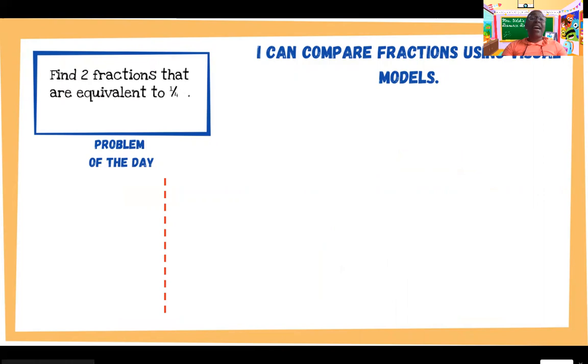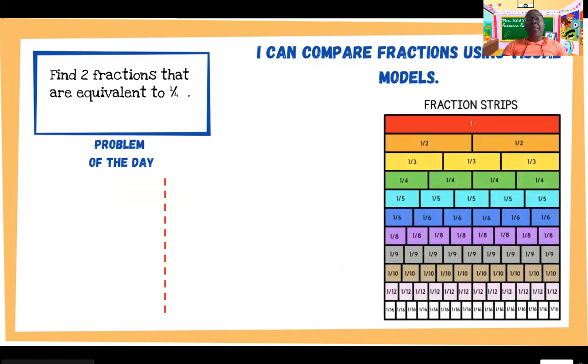All right, middles, here's your problem today. It says find 2 fractions that are equivalent to 1/4. Well, remember, all week we've been talking about fraction strips. So we're using visual models to represent our fractions. And we've had one word that stuck out all week. Do you remember what it is? That's right, it's the word equivalent.